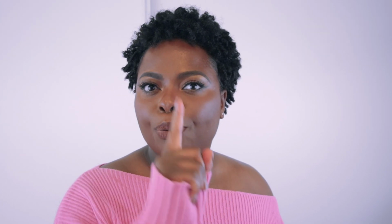Now for the weeks that I'm not as busy, my curls can actually last for 11 days. So the pro tip on how I have over time gotten it able to last for 11 days is if you're not going anywhere, don't try to style your hair for that day. So leave it tied in your scarf, or you can untie the scarf and just leave it. The less you touch it, the longer it will actually last for you.